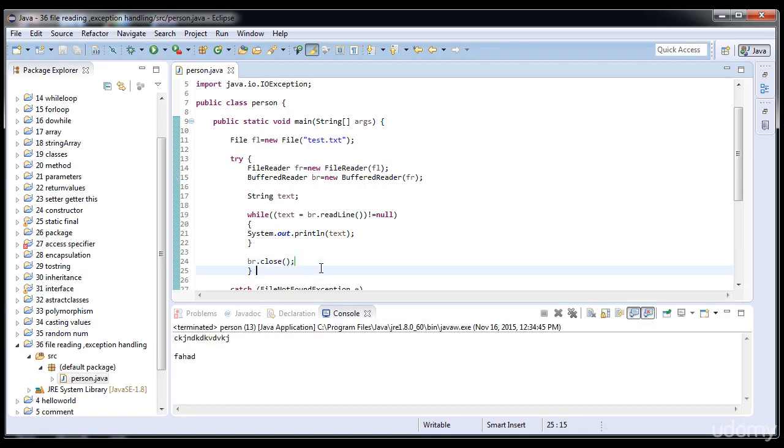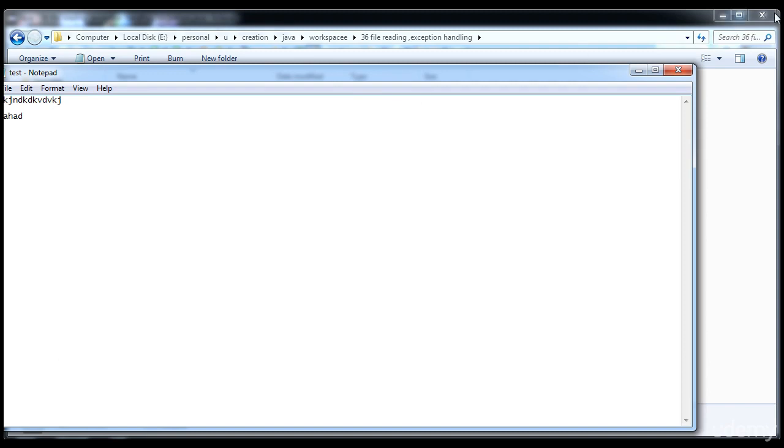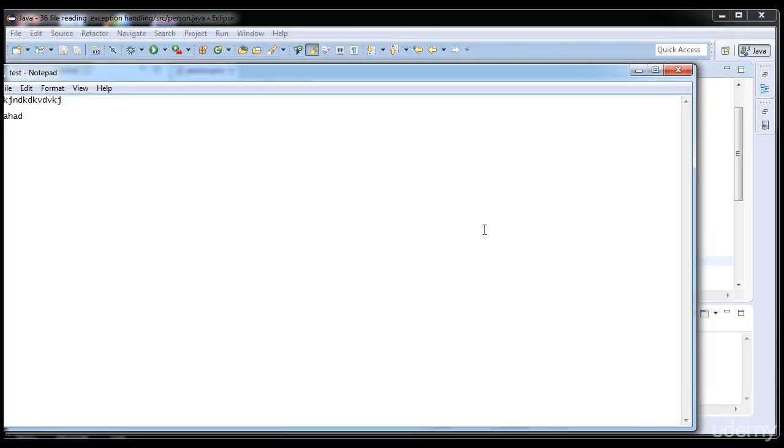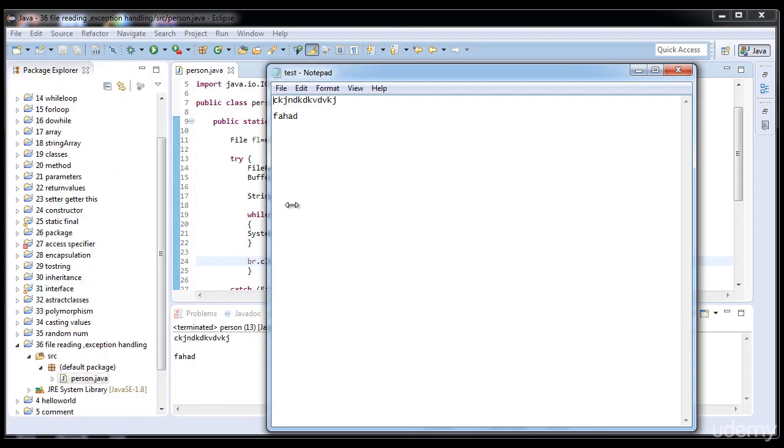Always, when the file is completely read, it closes the BufferedReader and then the file reader. So this is how we read the file, and this is how we handle the file exception. This is the file, you can see the text, and the same text appears on the screen.